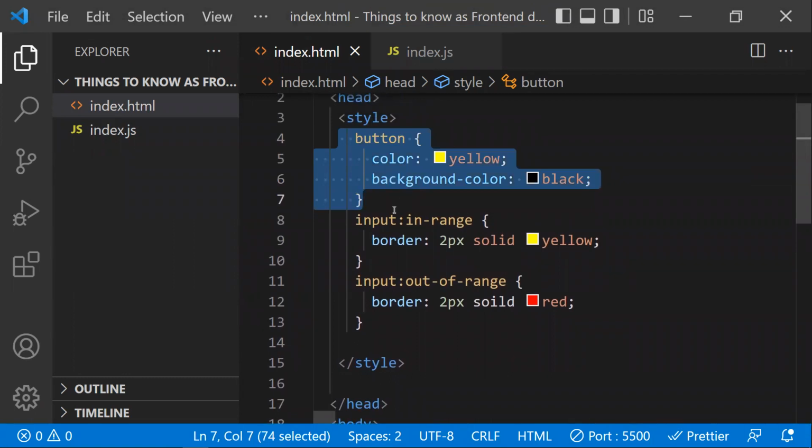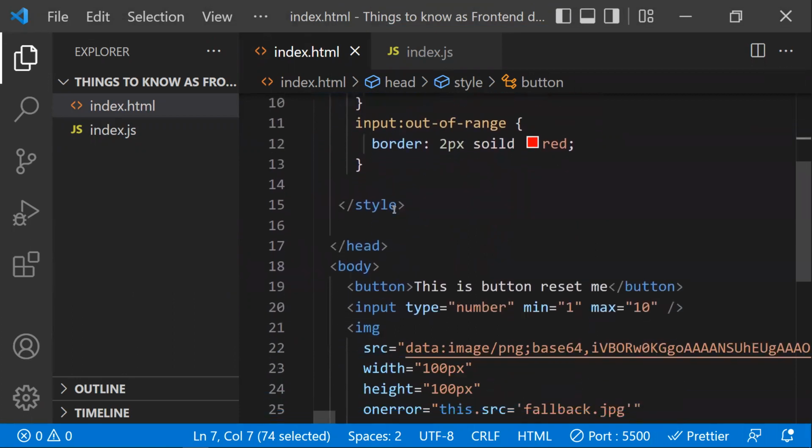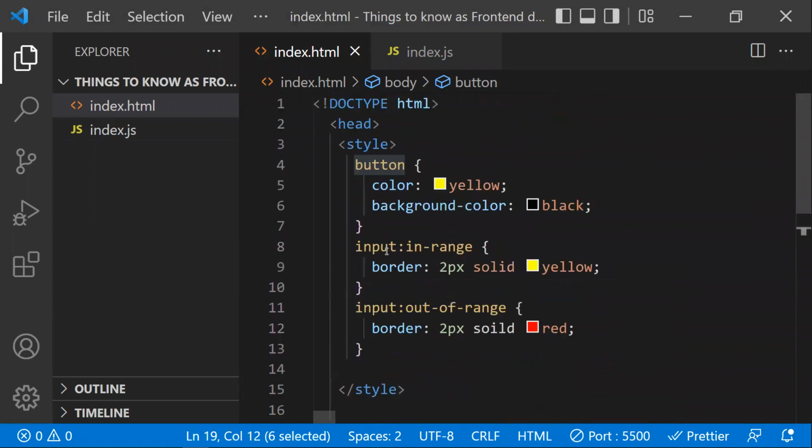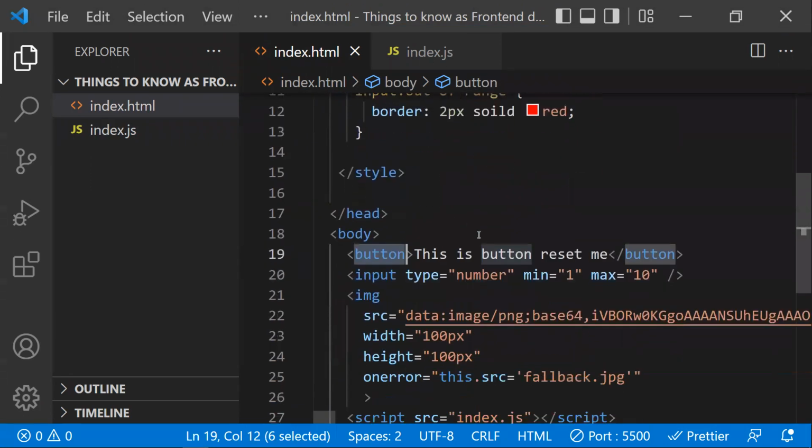While you're working with front-end web development, you may get situations where you want to remove all the styles applied to a particular element. If your button has some styles, all these styles would be applied to this button element.